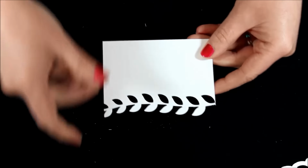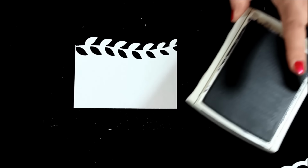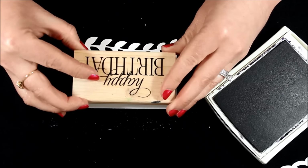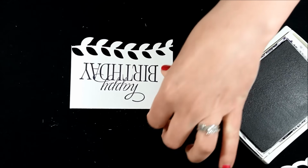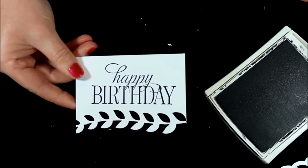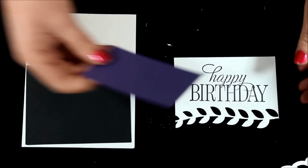So now we have this fabulous little piece, and I'm just going to take that same Happy Birthday greeting with a little bit of, this time I'm going to go with some Elegant Eggplant. I thought I would go with some purple this time because why not mix it up? So there we have that fabulous Elegant Eggplant Happy Birthday greeting there. And now I'm going to bring in my Elegant Eggplant cardstock, my black, and then my card base.